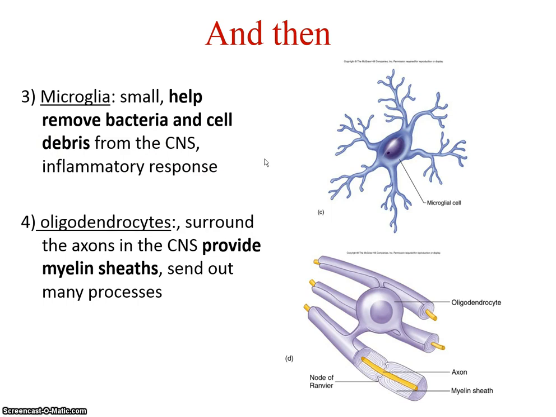All right? The oligodendrocytes, these are the cells that create the myelin sheath in the central nervous system. And they look a little different than the Schwann cells. They actually, one cell tends to wrap around multiple axons, as you see here, whereas with a Schwann cell, it's multiple Schwann cells around one axon. So the ratios are flipped.